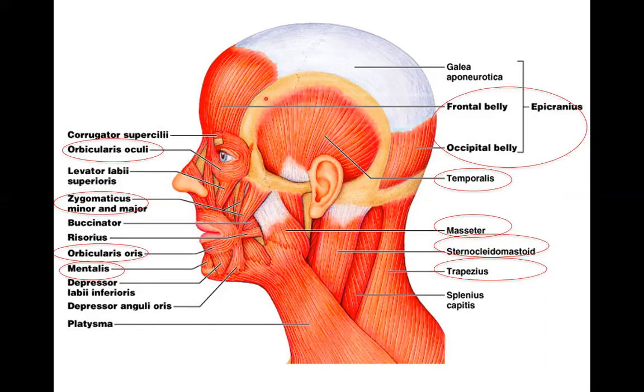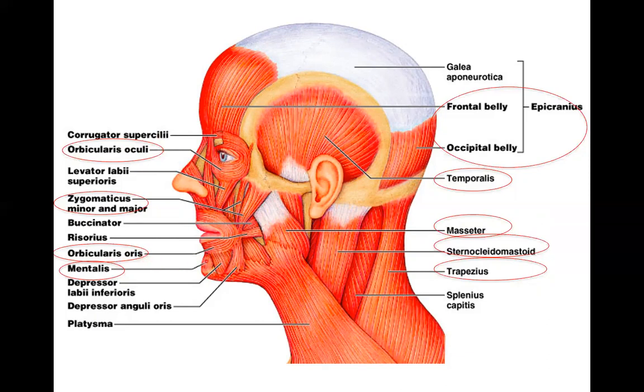The muscle on the side of your head that covers the temporal bone is called the temporalis. And coming forward to the facial muscles, we have muscles that surround the eye in a circular fashion. We call these orbicularis oculi. Orbicularis implies that it is circular, and oculi means it's associated with your eyes. We have a similar round, or circular, muscle around the mouth, which we call orbicularis oris. Oris implies its relation to the mouth.